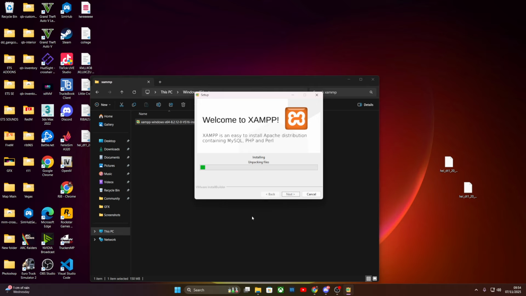Once XAMPP is installed, we'll go into that. We'll start the MySQL, and then we're going to go to Heidi. We're going to set up our database, but first of all, let it do its thing. So after this video, which is obviously setting up the server itself, we'll go and set up a new inventory in the next video. The video after that, we'll probably look at how to use a different apartment shell and set up the apartments and so on.